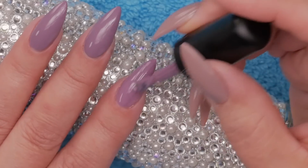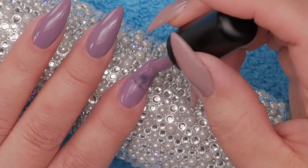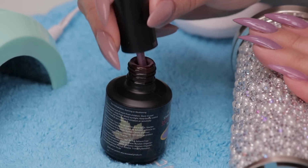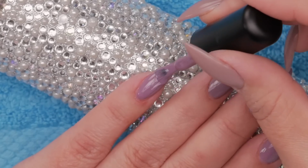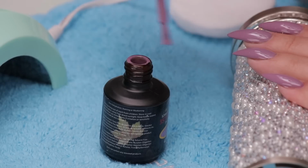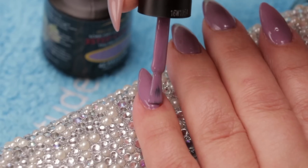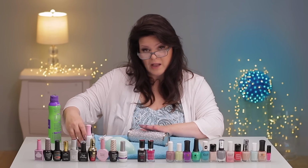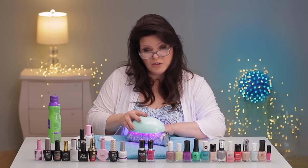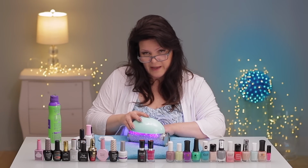If you do get any gel on your skin, you do want to take that off right away because it will nuke onto your skin. It'll come off eventually because the oils from your skin will repel it after a while, but you don't want to get it on there. Usually you do 2 layers with the gel as well. And again, for the same reason, you just want to give a solid coat of what the bottle looks like from the outside. So I'm going to cure this again, the second layer, for another 30 seconds.